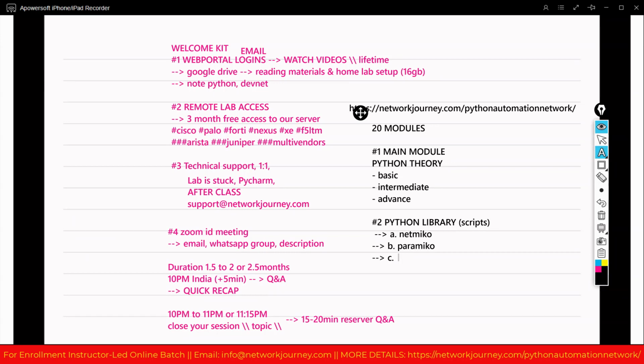These are all the libraries from the SSH point of view. Doesn't mean that we will not cover any other module. There are a lot of dependency modules, which I don't count. When we start writing, we have to use them. So these are the SSH main libraries. NAPALM, PyNTC.